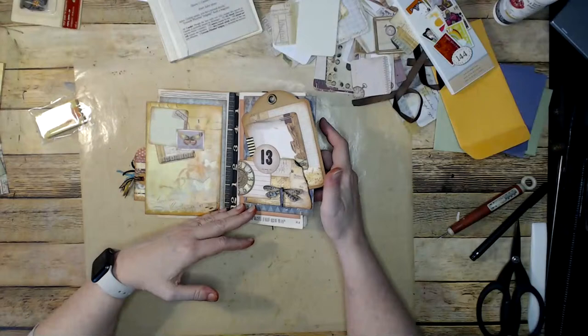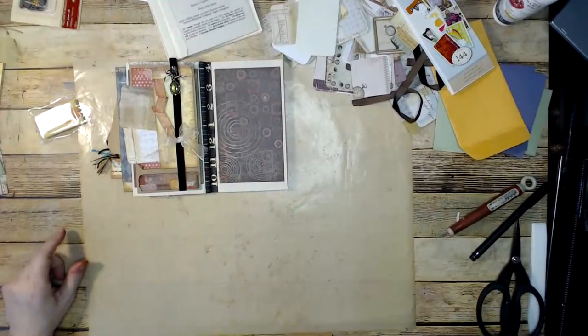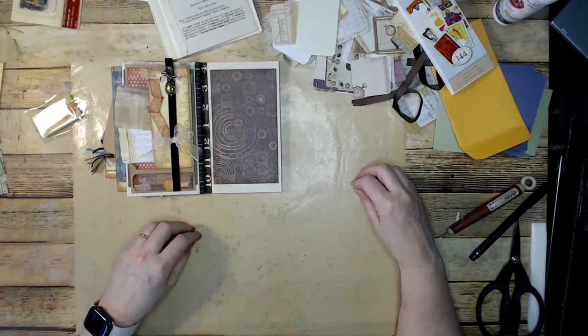Coolie beans. Alrighty, guys. Hopefully by next week I'll have it figured out to where you can see my smiling face, so it's not me going, hi. But I'll figure out the two cameras and we'll see how it goes from there.